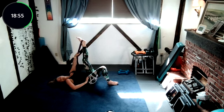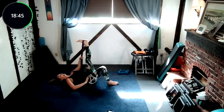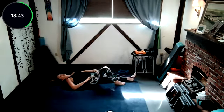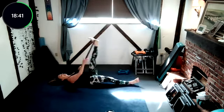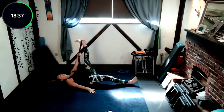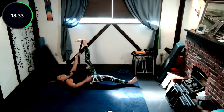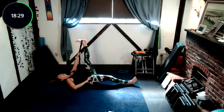Let's lower that leg, straighten the other leg, and then bring it back up. So tempting for my toe to go forward because the back of my leg is so darn tight, but I want to really push that heel towards the ceiling.